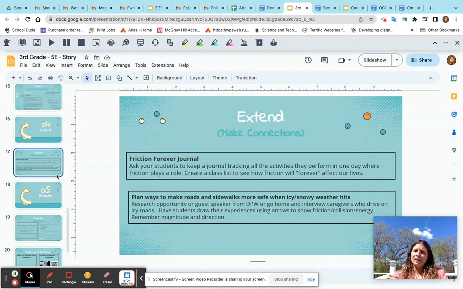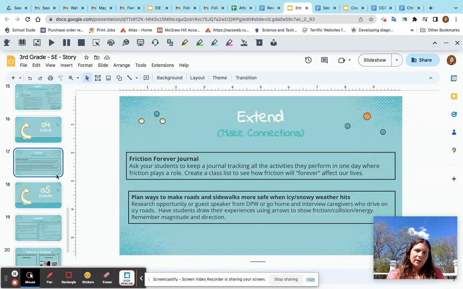And if they can make connections to what we are teaching them outside of our walls, outside of our schools, then it's going to stick. They're going to have more of a connection to it. They're going to own it and really take ownership of their own learning, because they know that it's not just what I'm learning in school, right? The age-old question, when am I going to use this? So the extension is about taking it out into their own lives.